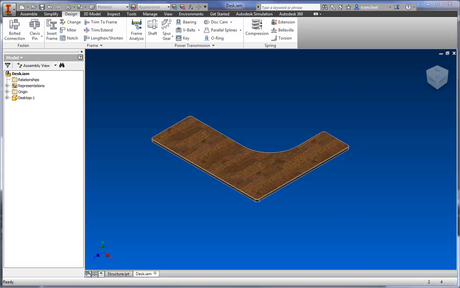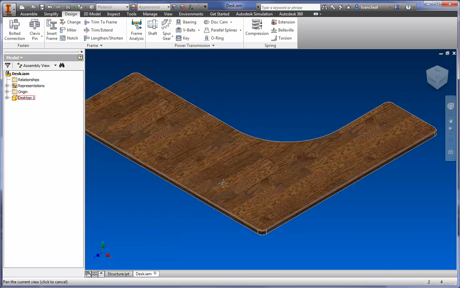What I'd like to take a look at today is how you can use the assembly templates to create your parts. Some of the things that I've found to make your process a little bit easier is if you're creating an assembly and you already have parts existing, you can use those as reference to move on and make more parts. So right now, as you can see along the bottom, I've got a couple files open, one a part file and one this assembly file that we're working on.